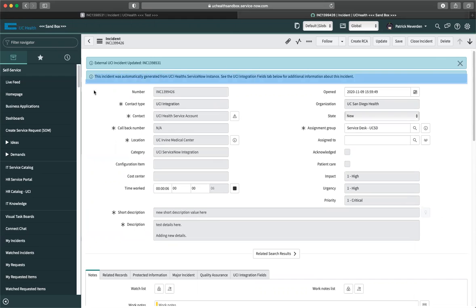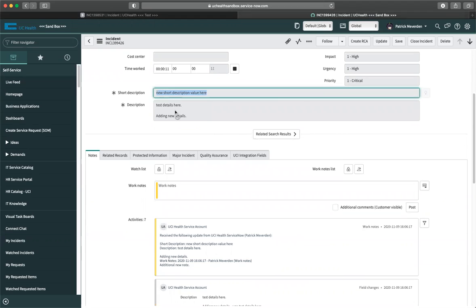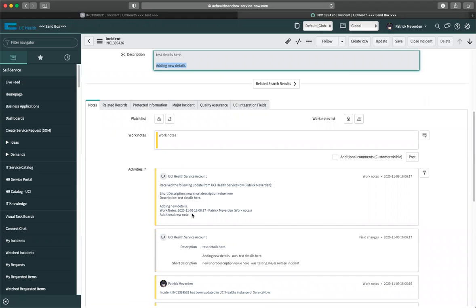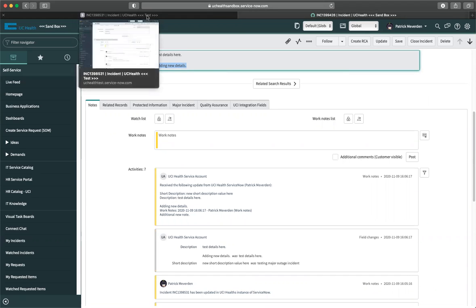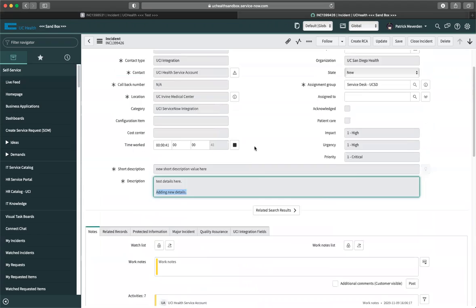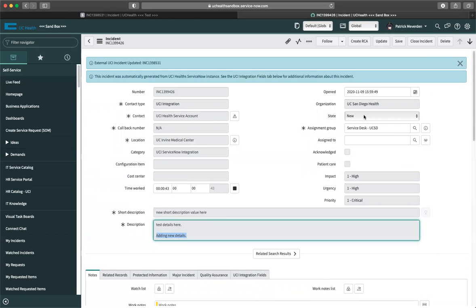And it's gonna load this kind of static message every time here. I can see here we get the new value, the new details. So that carries over along with the work notes, right? So anytime you make changes in the source instance, it's going to be updated in the destination instance along with whatever new work notes were added, right? So that way both sides have the most latest and greatest information, the same data for these shared outages. And then they can go ahead and close their incident whenever they would like.